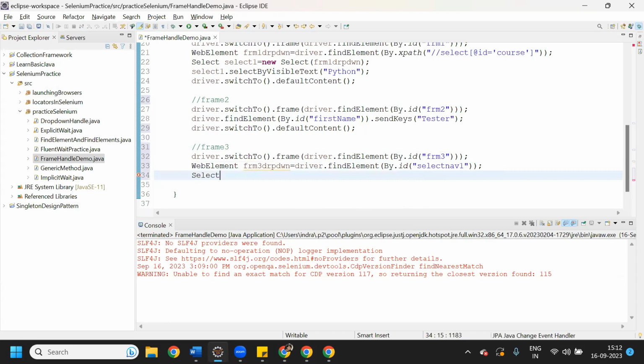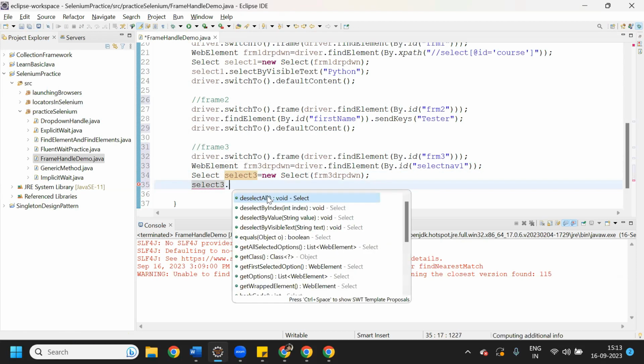Now again for handling the drop down value we will have to use the select class. So again we will create select 3, which we are going to use here, is equal to new select, and here we can pass this reference variable, meaning the web element. Now we can use the methods of the select class to handle that drop down values, right?